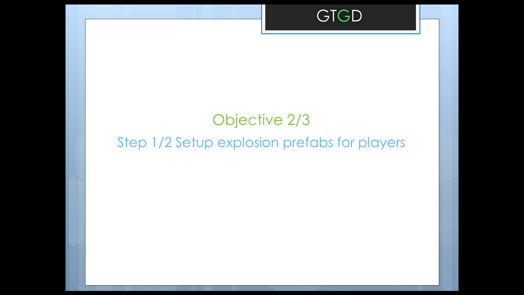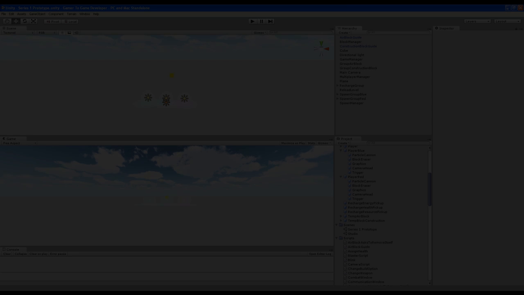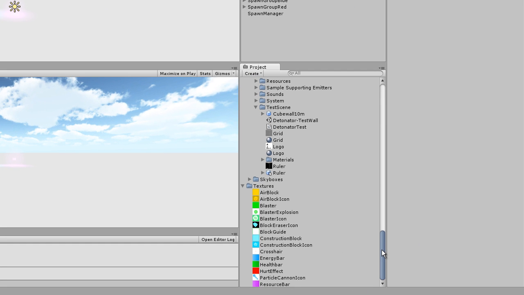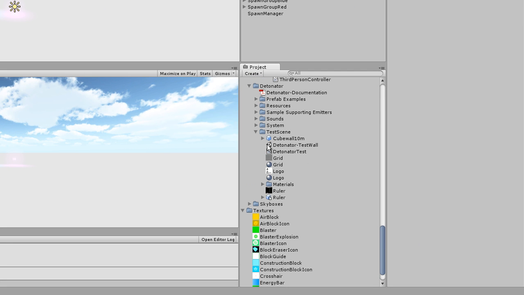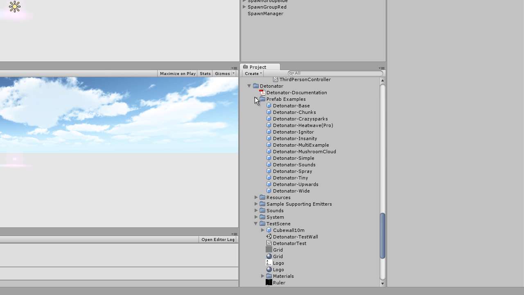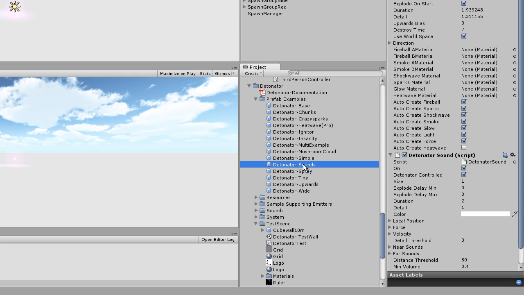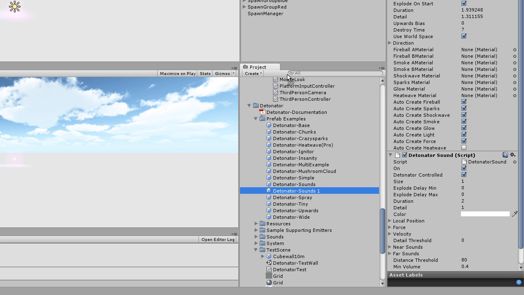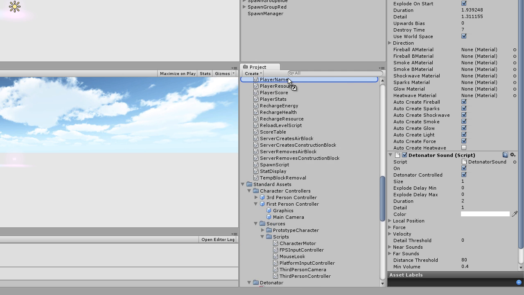We're on to our first step of Objective 2, which is to set up the explosion prefabs for the players. Let's go over to the detonator folder again. And under prefab examples, let's duplicate detonator sounds, so Control D. And now I'll move the duplicate over to our prefabs folder.